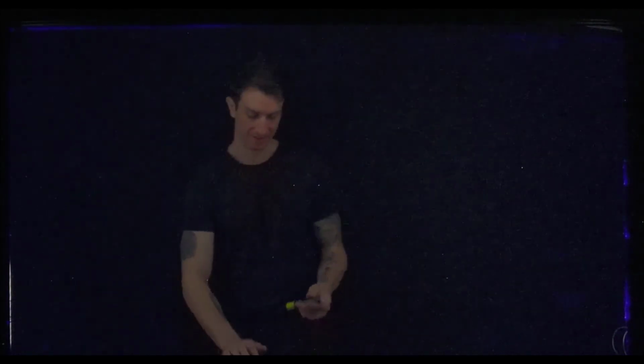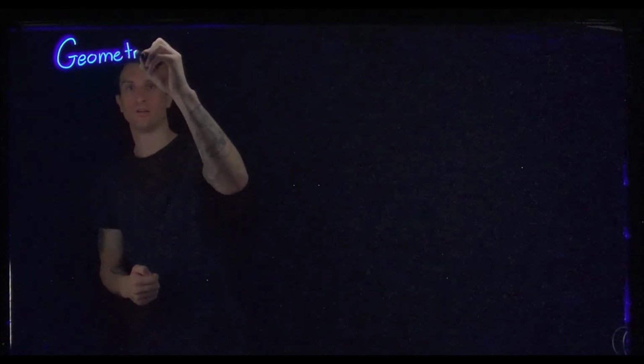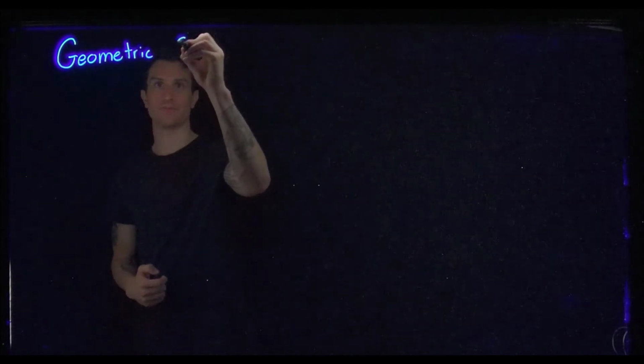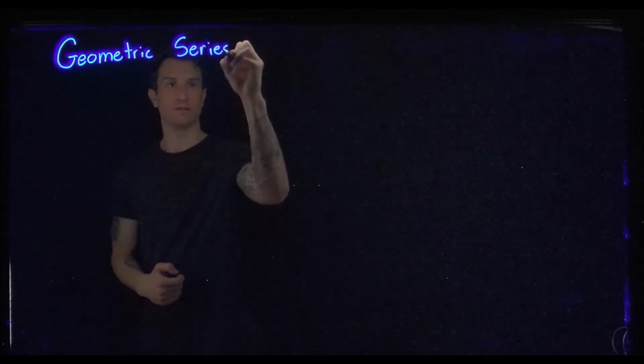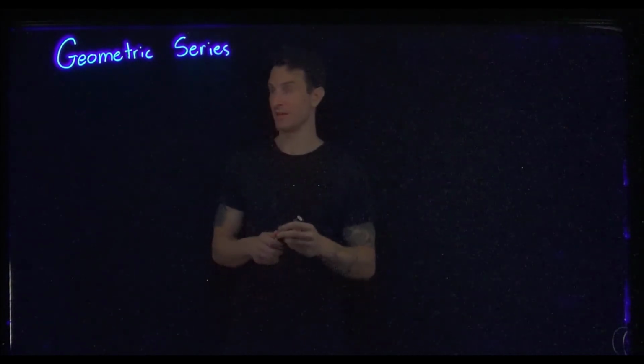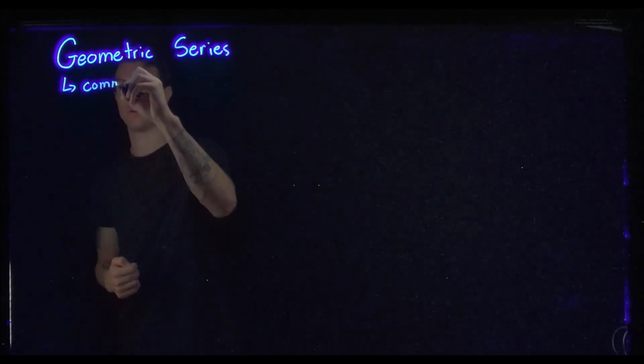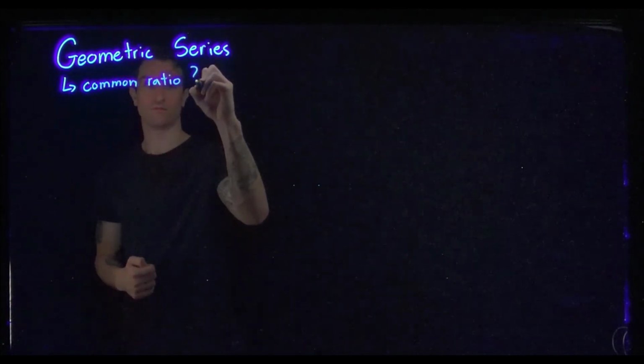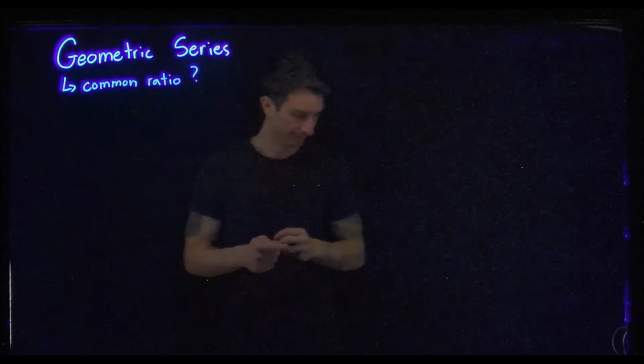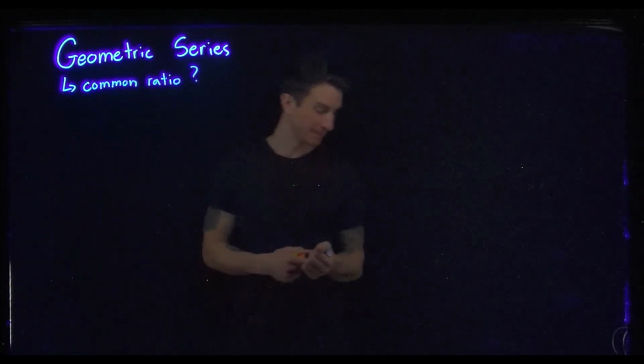We're going to do two quick examples as far as the geometric series. These are related to the geometric series, so we want to get comfortable with it before we start adding more types of series into our toolbox that we're going to run into. So again, for a geometric series, what are we looking for? The common ratio. Does it have a common ratio? That's our question.